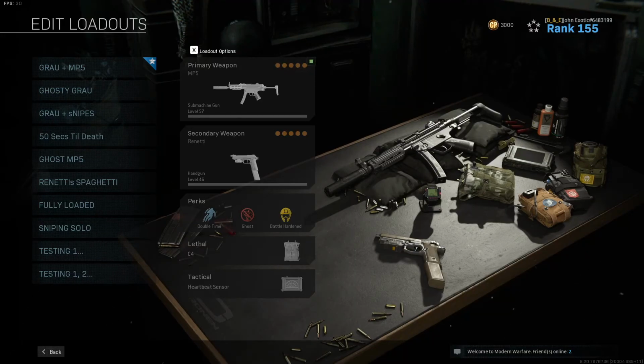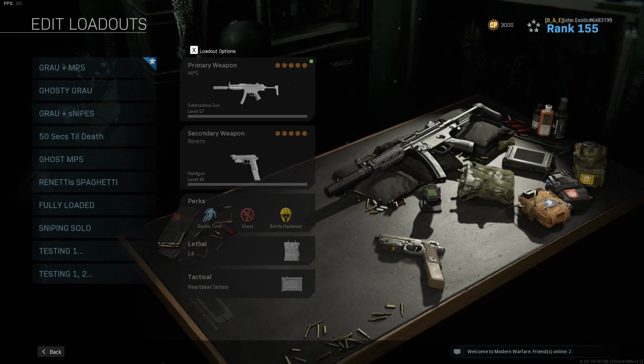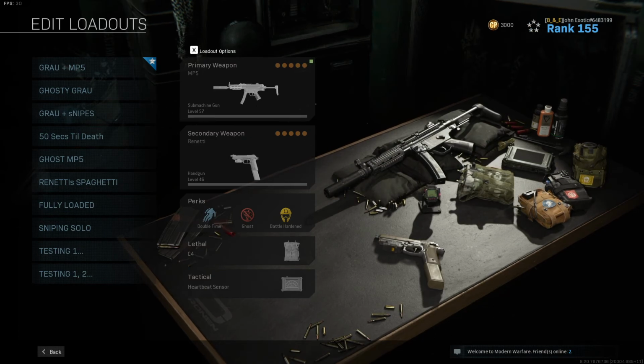Hey there everybody. In today's video I'm going to be covering loadouts and the variety of different options that you can give yourself during different circumstances within the game to give yourself a better edge depending on what's happening in the game. We're not going to be covering any specific weapons or builds of weapons. Instead we're going to be covering more of a theme for each loadout. So without further ado, let's just hop into it.